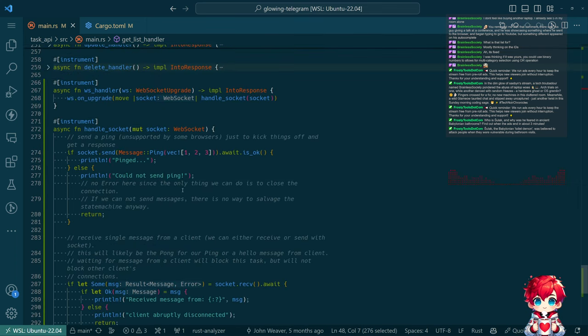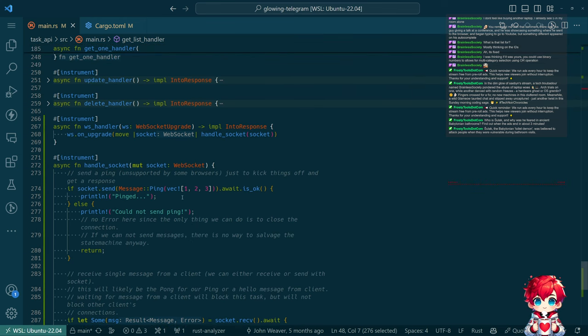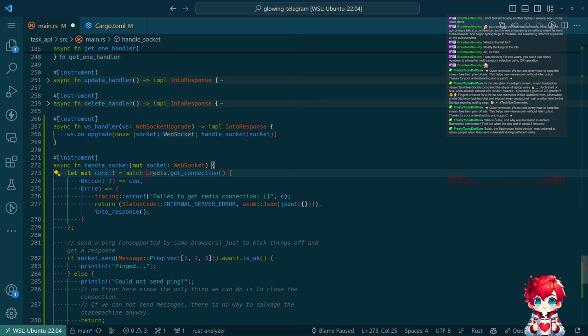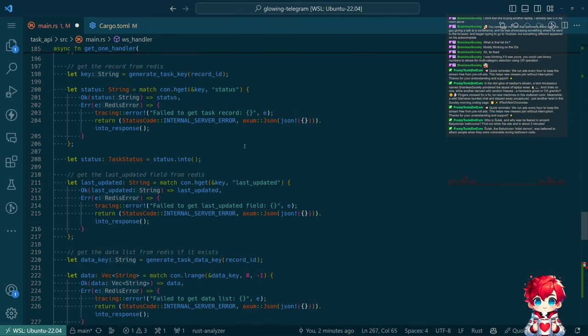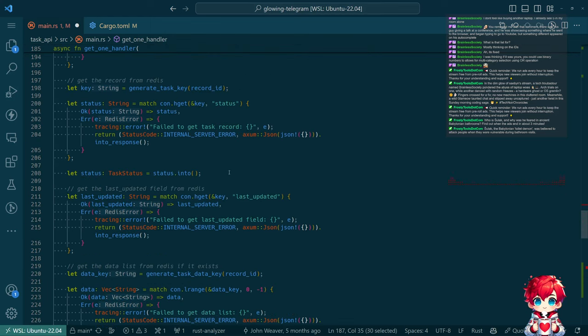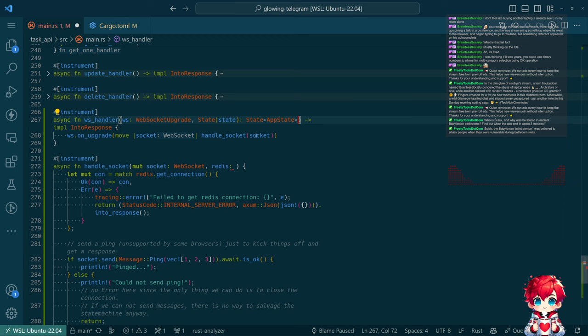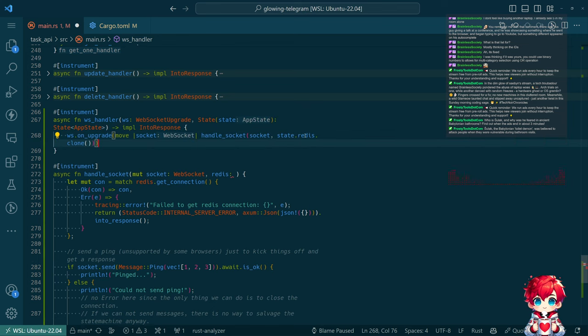At some point, I need to make an extractor. Can we just do this here? No, we don't have state. Let's get Redis into here. Definitely not be a state of app state. Let's see, what is the signature of the function look like when we're getting app state? Looks like that, right? So in the WS handler, we should be able to just add that extractor. Get that in there, and the type of this is Redis client. I don't know that we need to clone it.